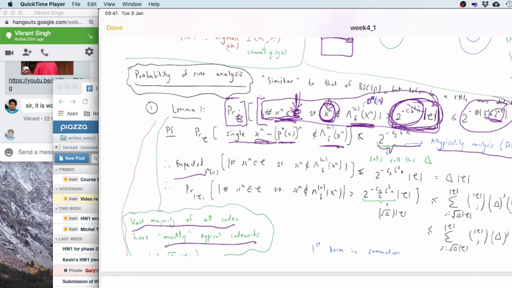So therefore, the expected number of code words. This is the probability for a single code word that it's atypical. So how about the expected number of atypical code words? Well, that's just going to be this probability times the size of the code, right? Because the probability of a single code word being atypical was this quantity that we're calling capital delta. So the expected number of atypical code words is going to be the size of the code times this fraction, which is delta times C, right?